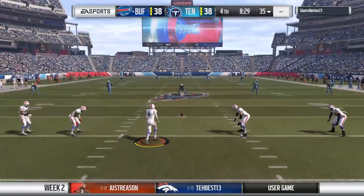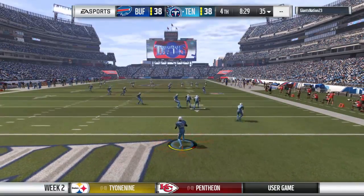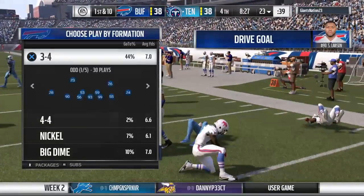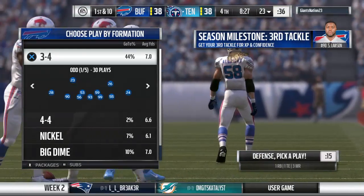Set to go now with the kickoff. These two teams all even again as we continue in this wild fourth quarter. Fielded about a yard deep. And he'll get across the 20 before he's brought down at about the 23-yard line. And here comes Tennessee as they get set to take the field.